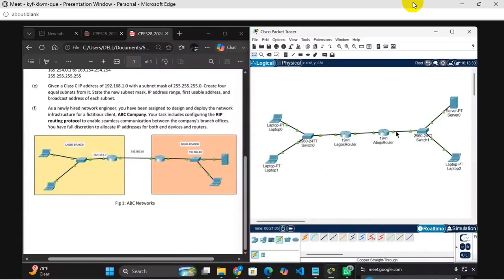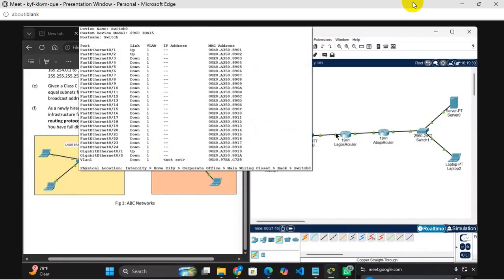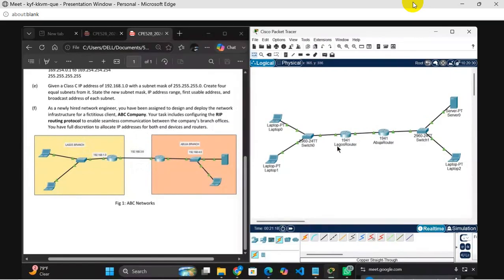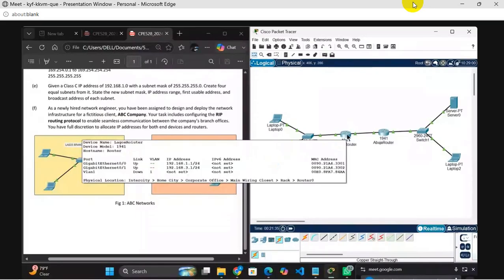And at the same time, we know that the only way these two routers can communicate is if the two interfaces here are on the same network, which is .3.0. So for the Lagos router, I want to accept traffic destined for 192.168.1.0 or 192.168.3.0. The way we are going to do that is we are going to use the RIP protocol, that's Routing Information Protocol, I think.